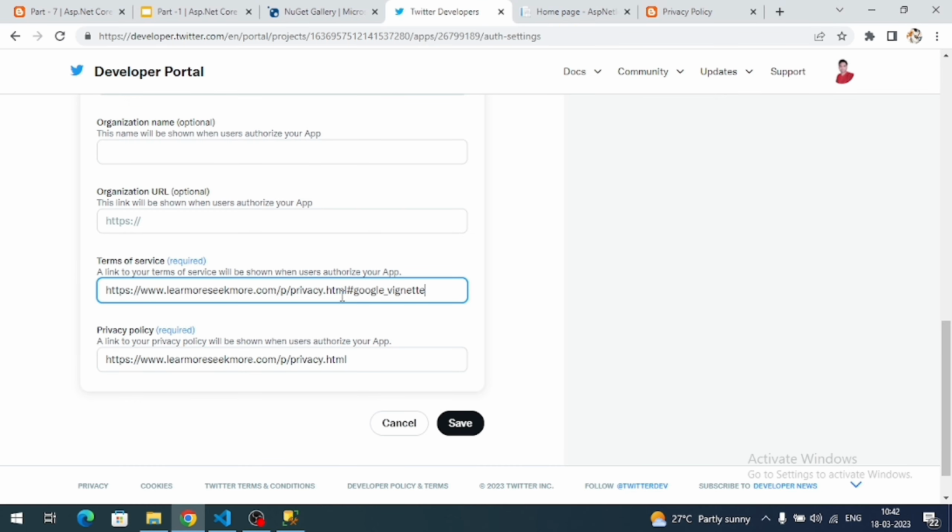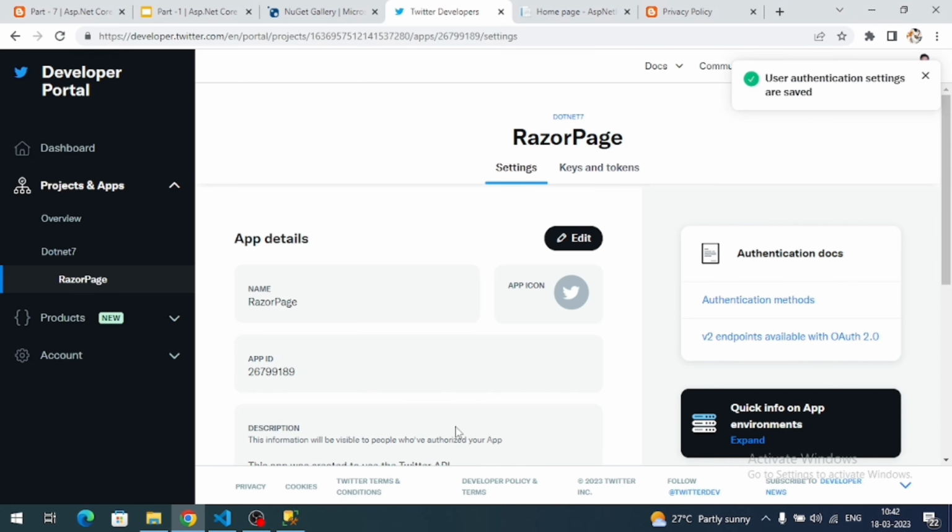That is the reason you can create some dummy pages either in Blogspot or WordPress and provide them here. And click on the save button. Now the user authentication settings are configured.